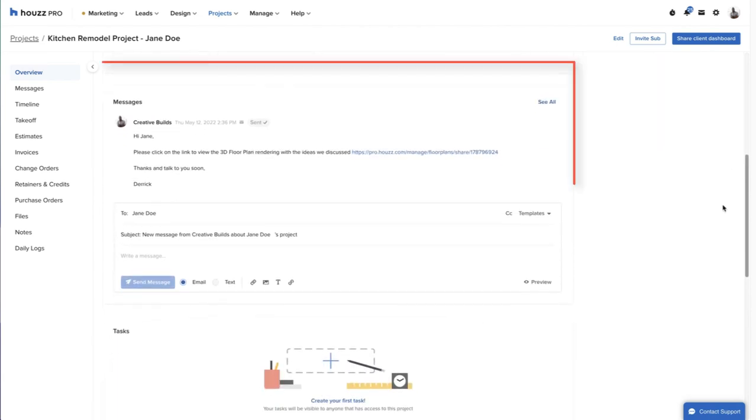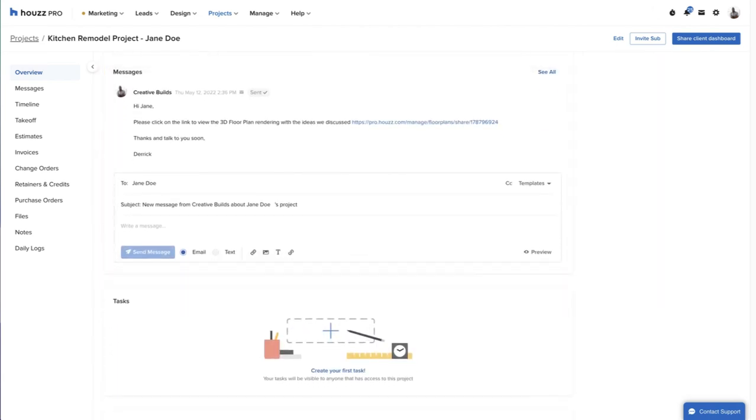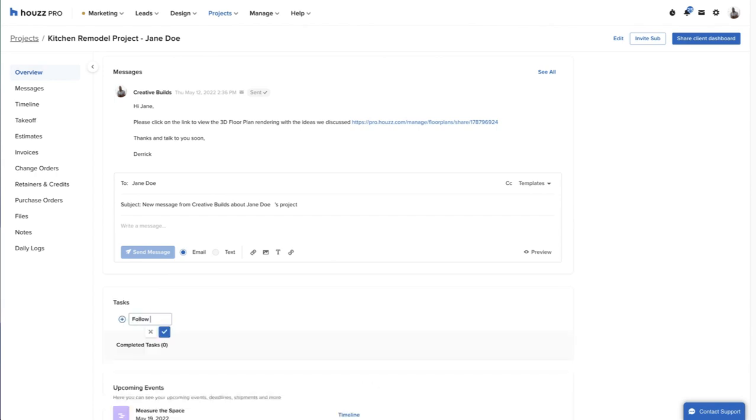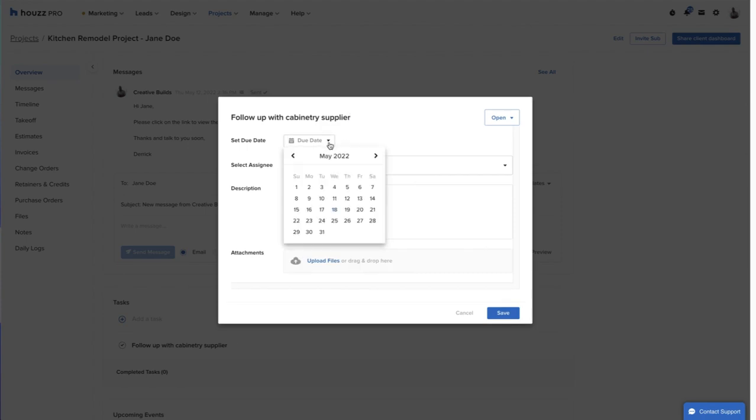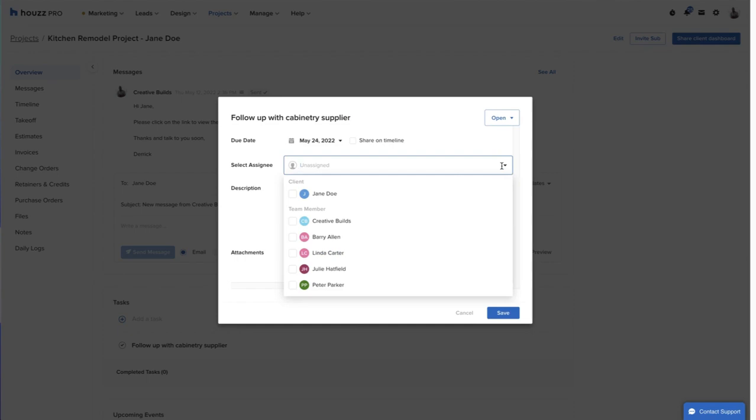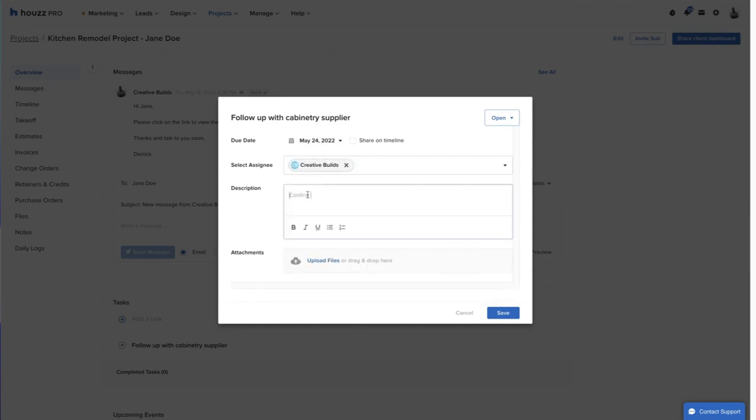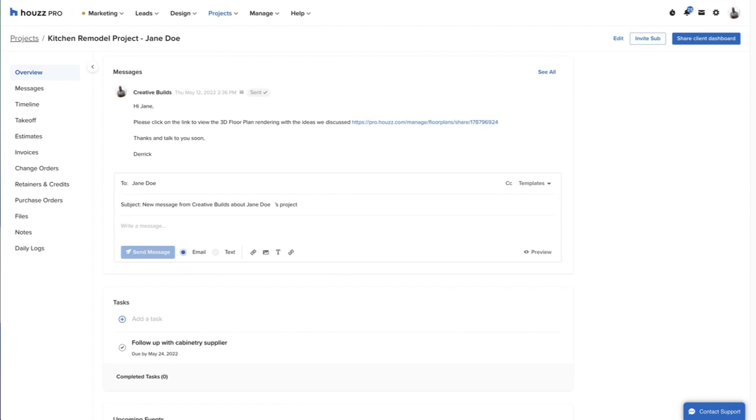Below that, any recent messages will display. Below messages, the pro can create tasks in a matter of clicks. Tasks are a simple way for a pro to stay on top of key activities at the project level. In addition, tasks can be assigned to team members, subcontractors and vendors, or the client to ensure everyone stays in the know. Tasks help to eliminate a lot of back and forth within different media types like various apps, emails, or texting, keeping the pro organized.